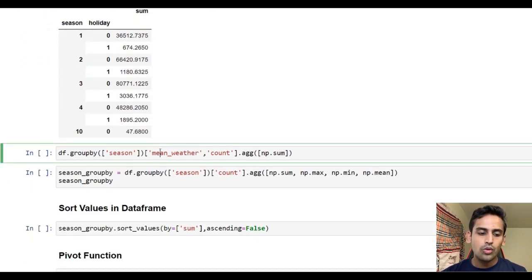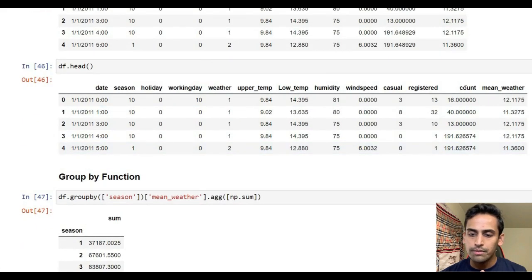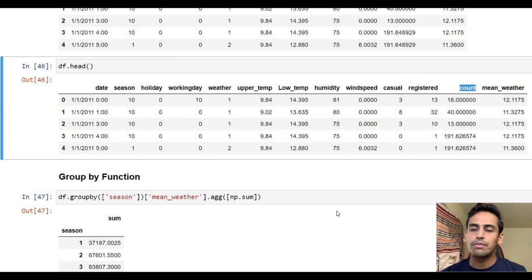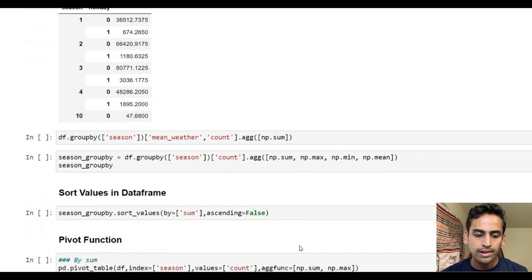Similarly, we can do multiple column aggregation as well. What I mean is, let's say you want to know, across season, what is my total sum of mean weather and count. Count, as you know, is one of the columns in our data frame, which is the total number of sales that happened on that particular day or hour.